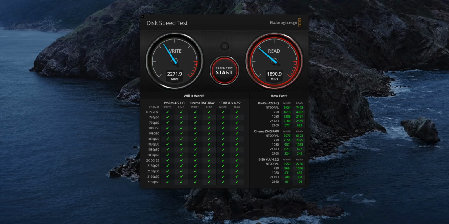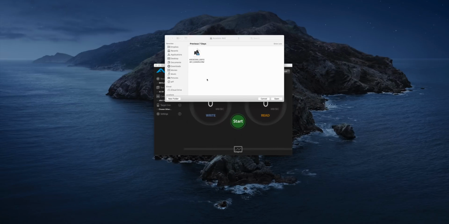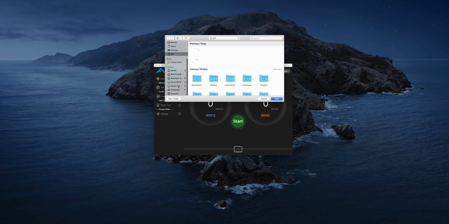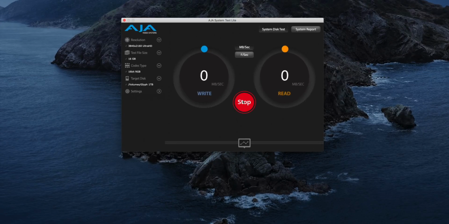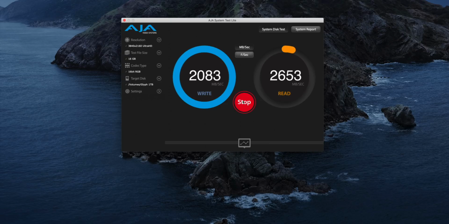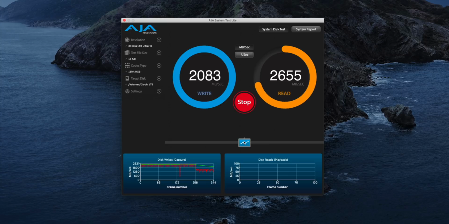So you're not experiencing a whole bunch of slowdown due to heat, which is very important for a drive that's passively cooled, because the M.2 blade inside this thing will get extremely hot when under load. But this chassis does a really good job of keeping the drive cool. In fact, it's cool to the touch even after sustained testing here.